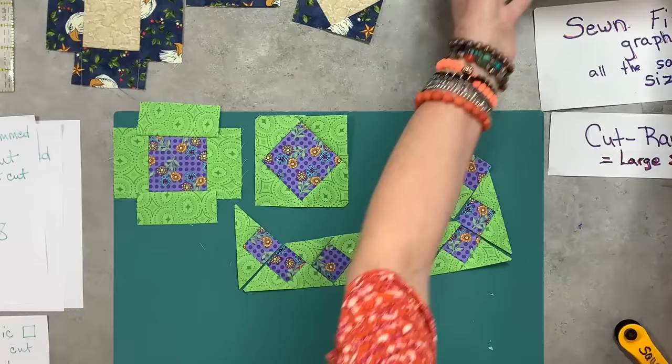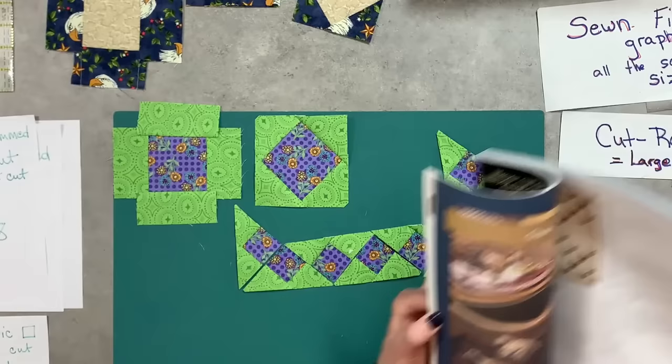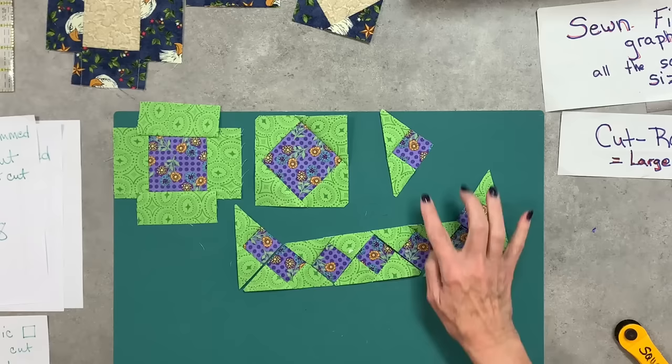And let's look at our charts. So when you look at this option eight, this is a square, okay? And when we're figuring our sizing for an option eight, this is what you need to know.